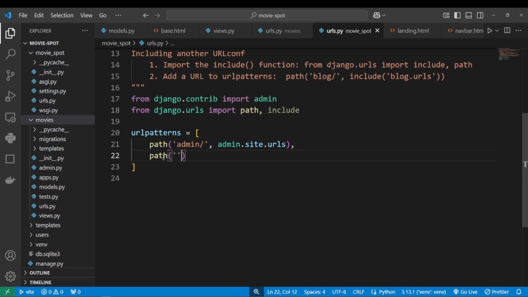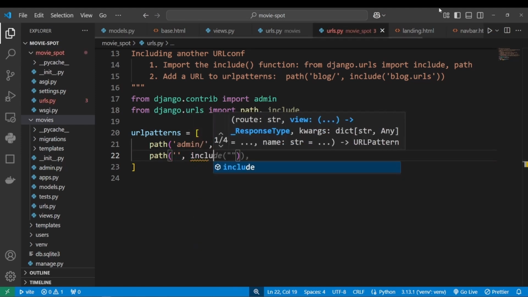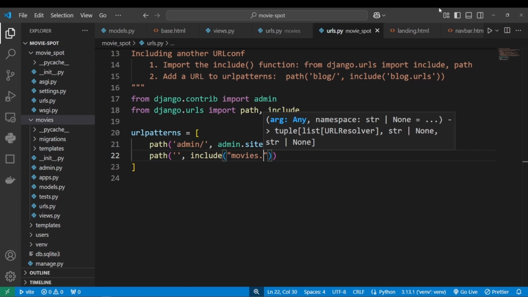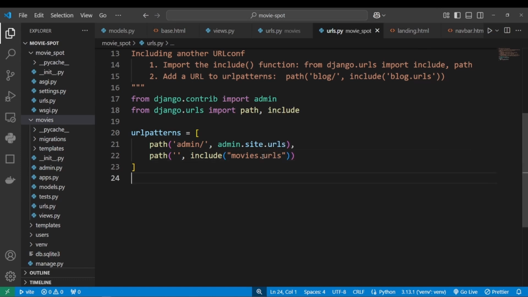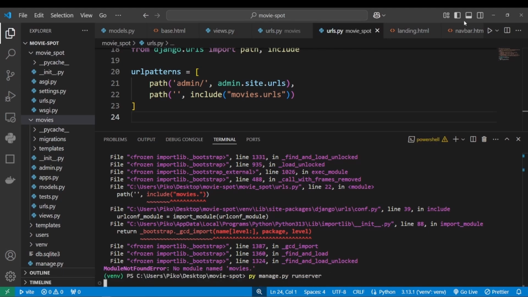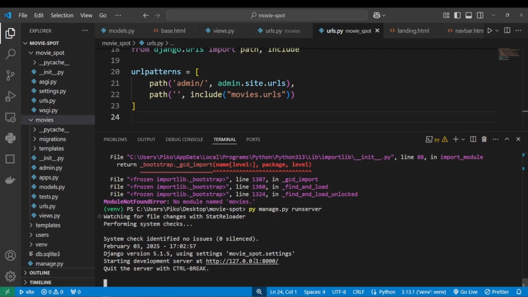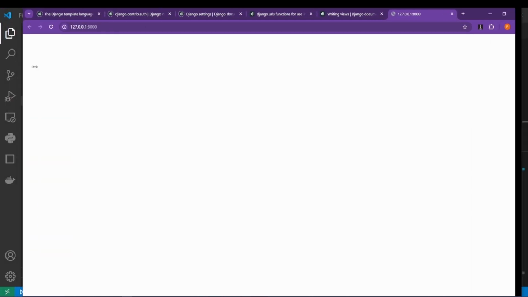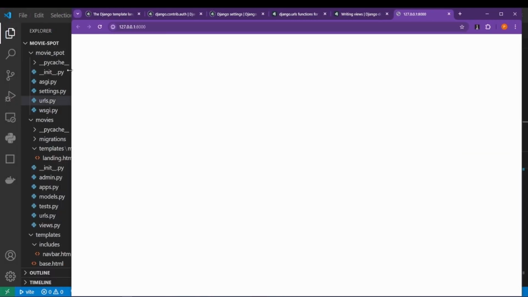So we'll just keep an empty string here, and then we'll use include. And what we want to include are the URLs in our movies app. So we'll write movies.urls, and that should do it. Okay, so let's try to run server again. So manage.py runserver. And now we have an empty page instead of the welcome page that comes when you create a Django project, which is a good sign.